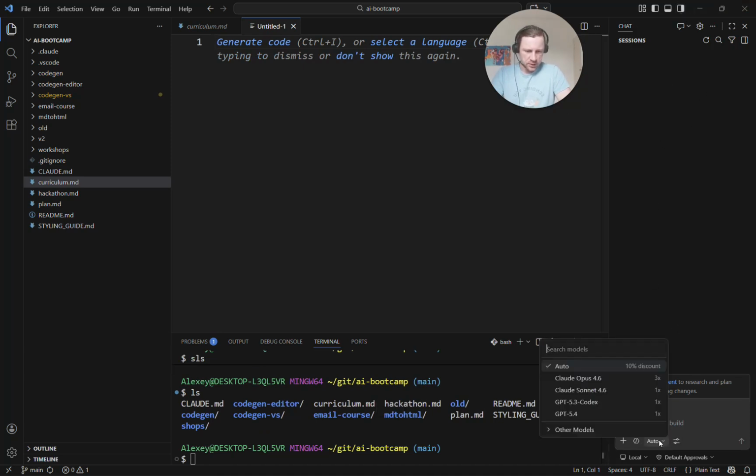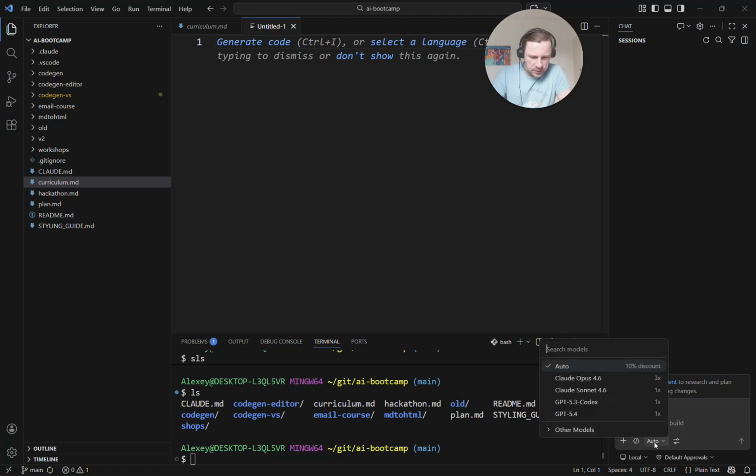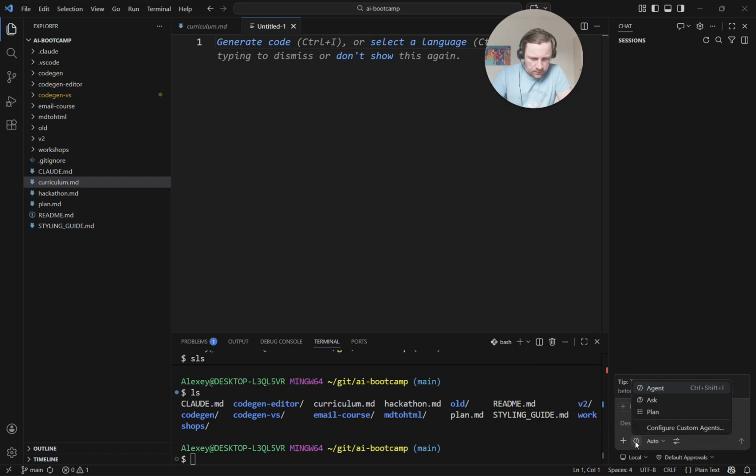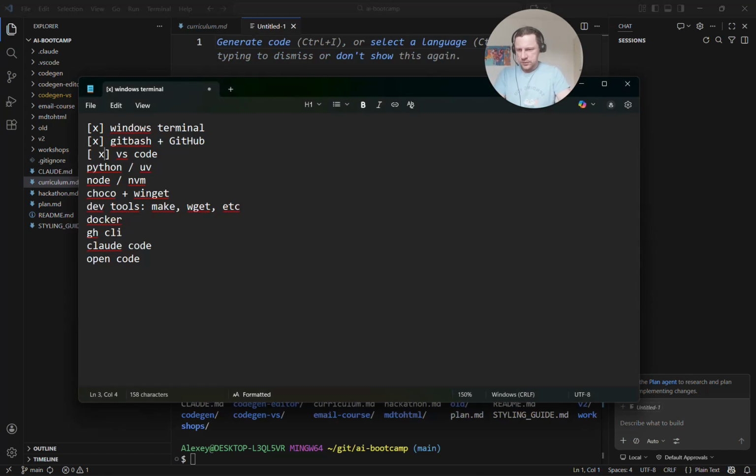So I have my... No, actually, I don't think I'll figure this out. It's not really important now to connect to Copilot. But yeah, it's strange that I don't see my models here. Okay, doesn't matter. This is not something super important. This is something you can figure out separately. But we have Visual Studio Code.